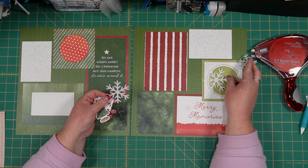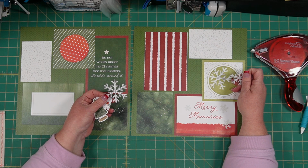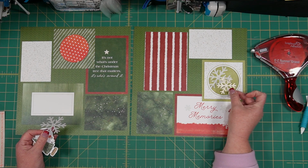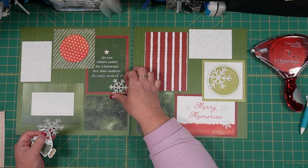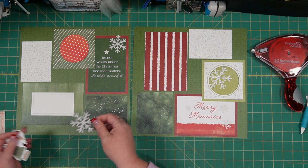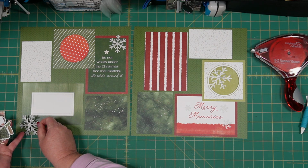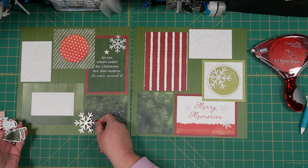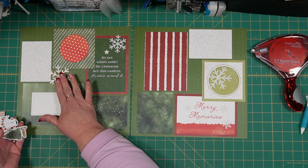If you're going to use this for a photo, obviously you're not going to put an embellishment in there, but I think it just works. It lends itself really nicely to having that embellishment there. And I'm going to stick that one up there. This one's going to go here. I want to put it there, but if I put a photo here, that's not going to work super well, because there's not as much room. Maybe I'll just put it there.